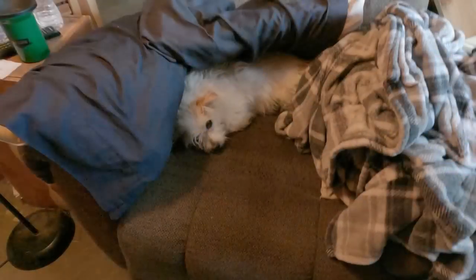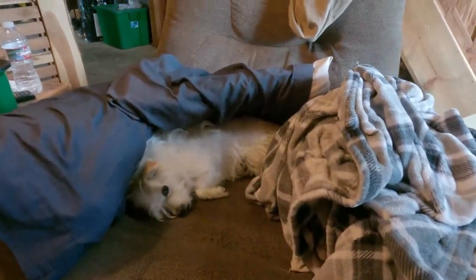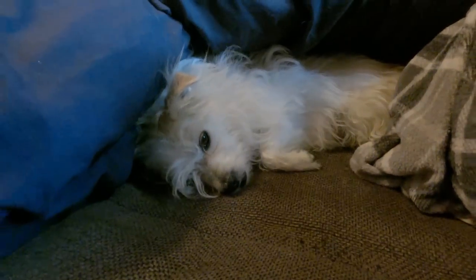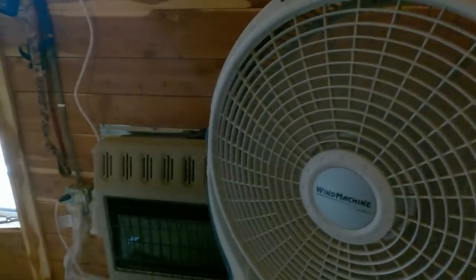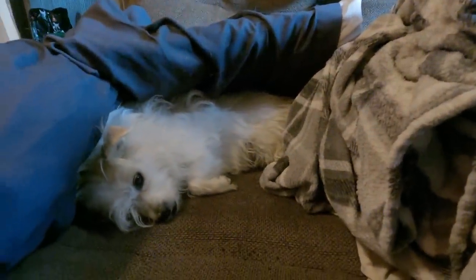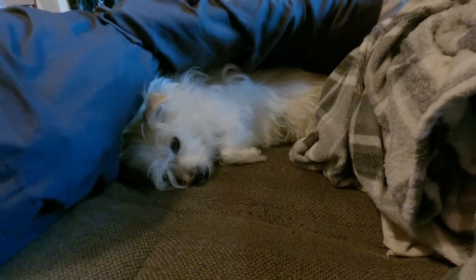Let's go down there. Let's talk about these puppies for a minute. You've been in this chair all day, and it's a nice day. You don't want to go out? Look at you getting fur all over my pillows. I don't know about you. Just sitting here in front of the fan that's under the air, in the air conditioning. I think you're the smartest of us both. I do. I'm out there painting. Doesn't that sound like fun to you?